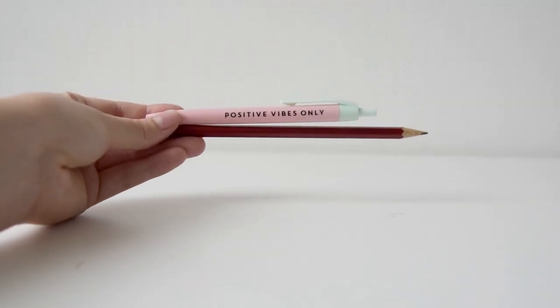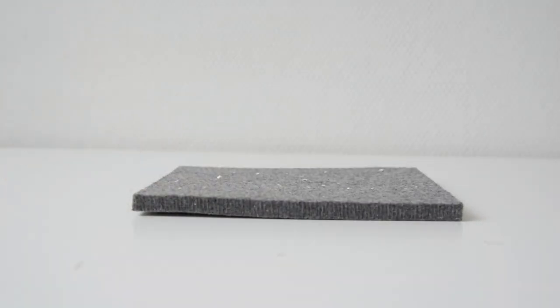Some scrap paper to create your templates with. A pen and pencil. And a ruler, but I forgot to show that one. Something to poke into, this can also be a sponge or something. You also want something to poke with. I forgot to show that as well. I use an awl, but you can also use a thick needle.